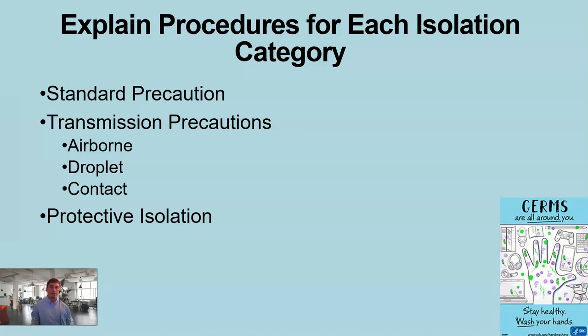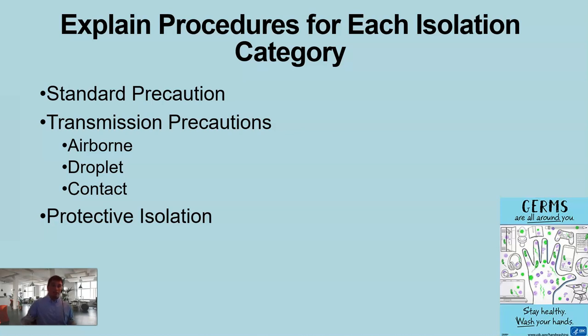Use of standard, airborne, droplet, and contact precautions reduces the transmission of pathogens. Standard precautions are used with every patient. They are standard. They are used with every patient you will encounter. They are the practices that prevent the spread of disease and infectious organisms by minimizing the risk of transmission or exposure. Because it is not possible to identify patients who may or may not be infectious at any given time, the nurse practices standard precautions in dealing with every patient to protect all their other patients, visitors, and peers and staff from exposure.